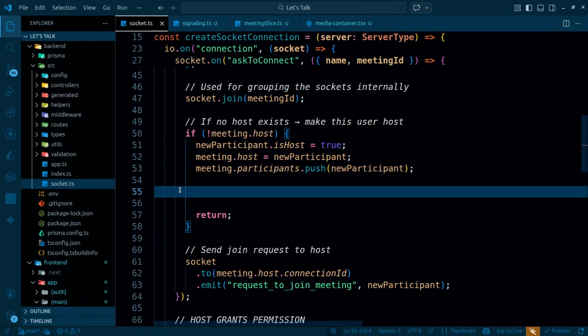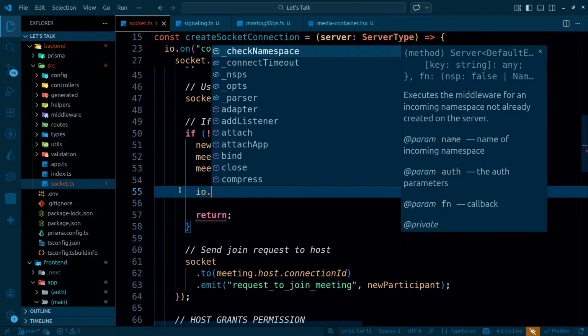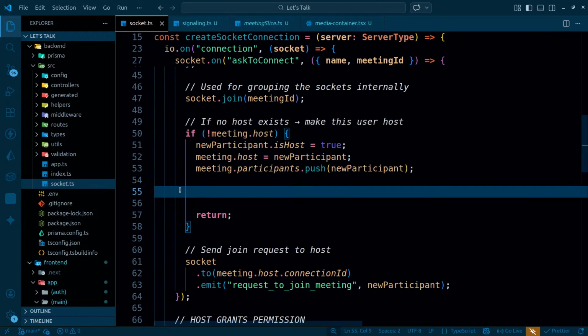Host joined, socket dot will not do that, so io dot. What does the socket dot emit do? Socket dot emit simply emits to that particular user, right?